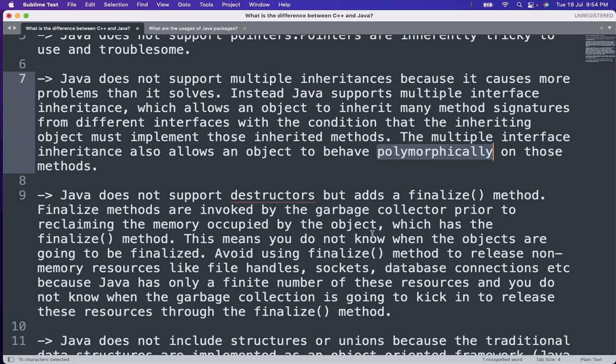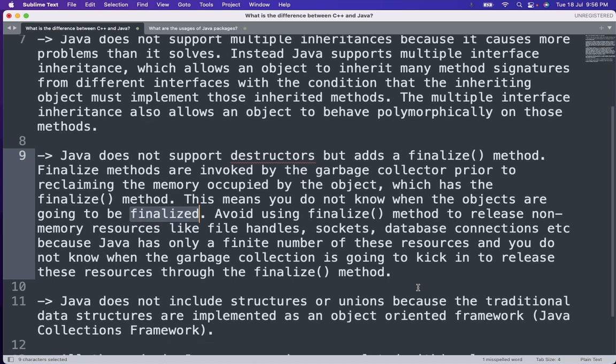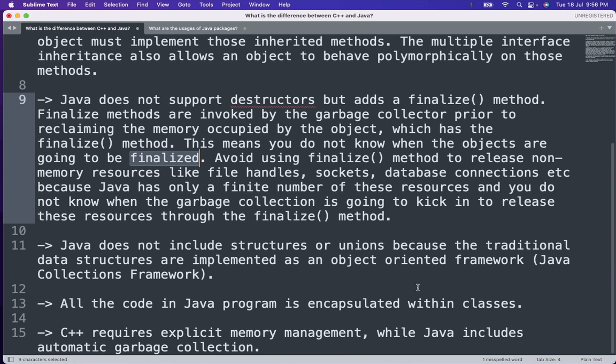If you want to avoid that type of issue, the finalize method is executed, but calling the finalize method every time is costly. So we have automatic garbage collection, to release the objects. This happens with automatic garbage collection in Java, but not in C or C++. In C and C++ you have to explicitly implement the memory management operations. There is no garbage collection facility. Now you can see Java does not include structures or unions.